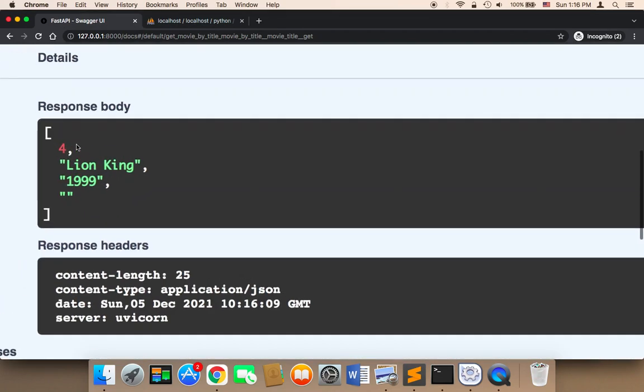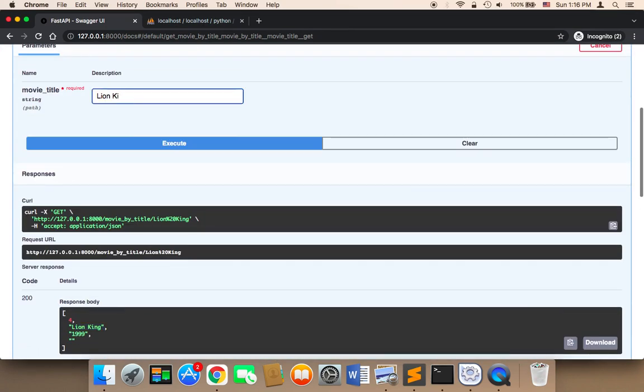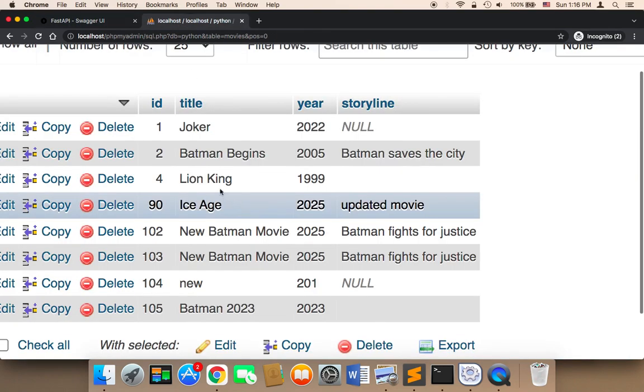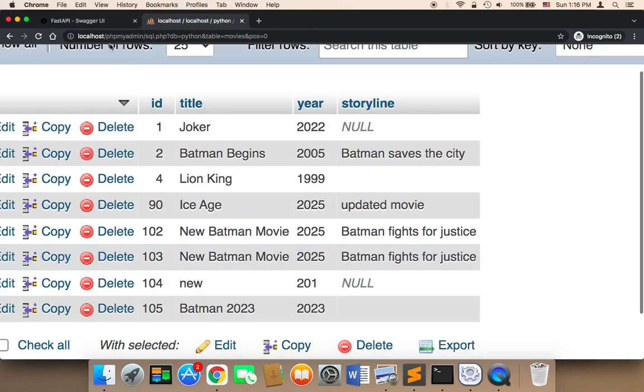And as you can see, you will get the movie here, the movie ID, the year, the name, and the storyline is empty. And in case the movie doesn't exist, for example, here we have these movies. Which movie don't we have?